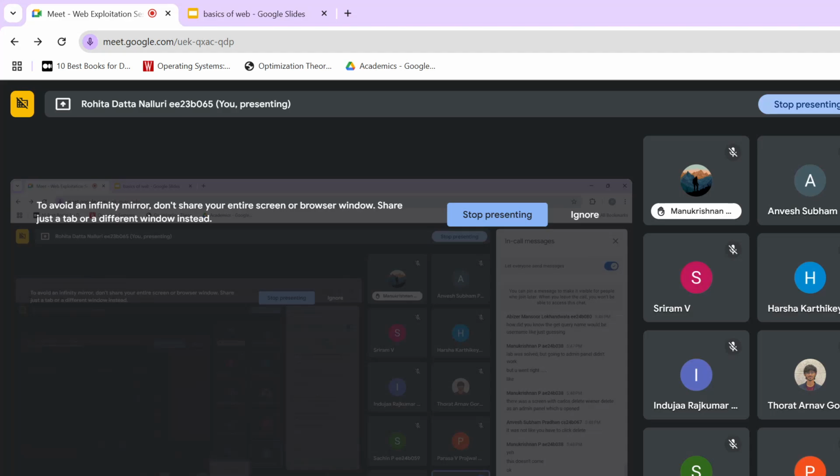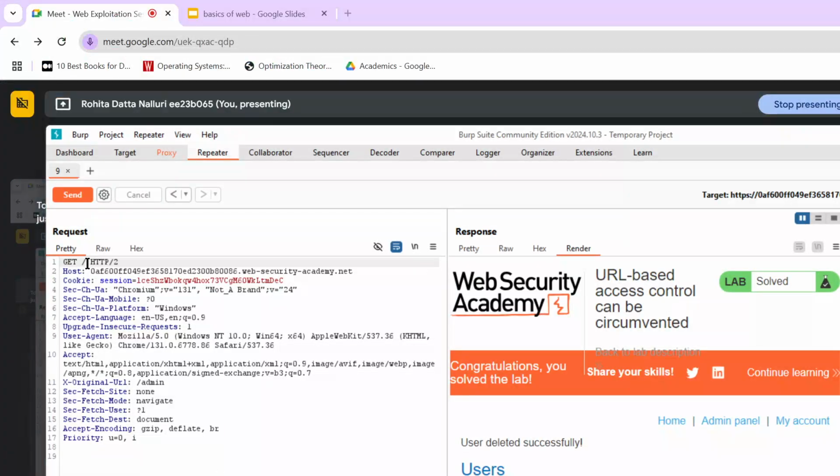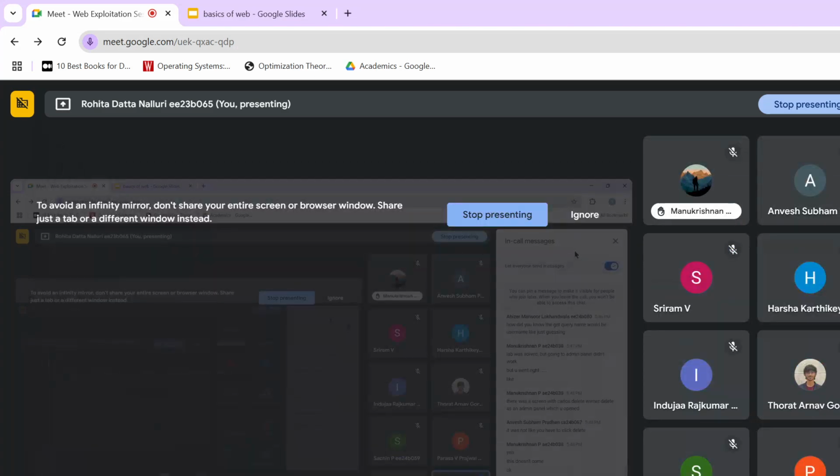And also, if you didn't remove it before, there was a GET /admin here. You have to remove the admin because you're not authorized to access it, so you have to remove the admin from there. Did you do that too? Okay, okay, cool.